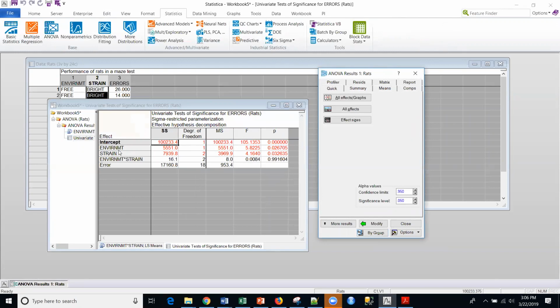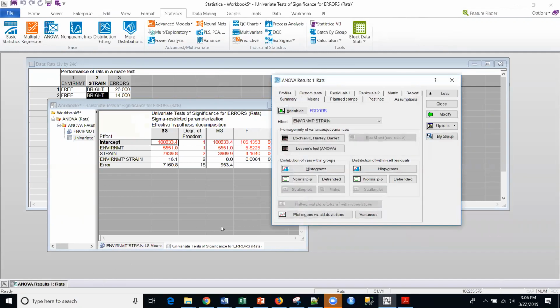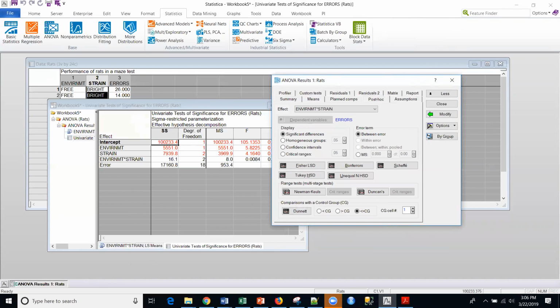At this point, since I've determined that there is a main effects difference for environment as well as strain, I'm going to do a post-hoc test. So the first thing I want to do is go to this more results at the bottom, and we're going to do a post-hoc test.